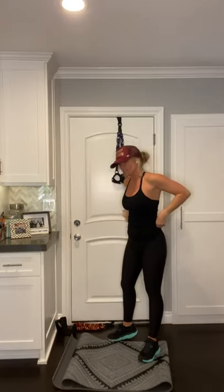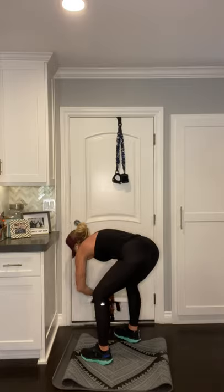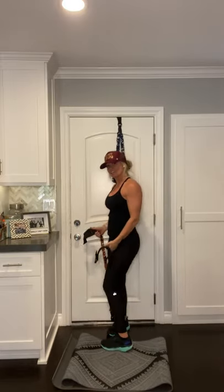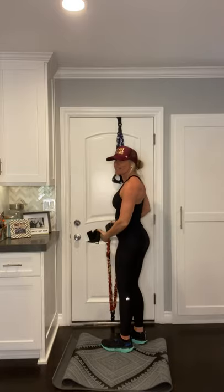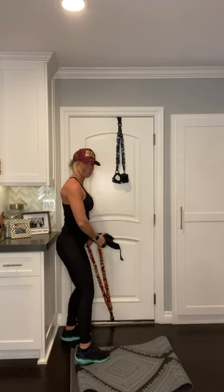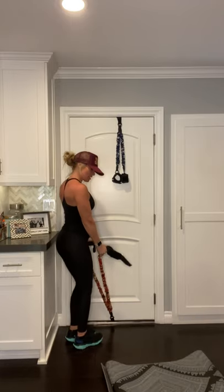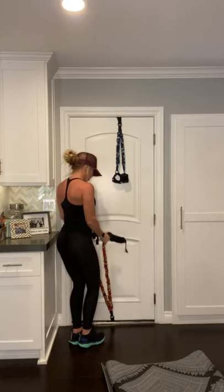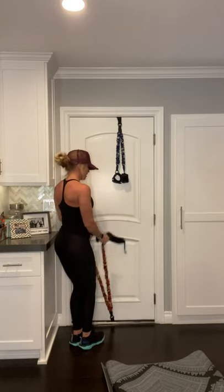All right, now we're gonna go to the bottom. If you need to swap it out to the bottom of your door, we're gonna do a bicep curl. So you're gonna hold it like this with your thumbs on the bands like this. You're gonna hammer curl it. I'm gonna show you the best I can. This is gonna be a little awkward. We're gonna have to get used to this. So, your straight arm, then you're gonna curl up, okay? I'll just do it sideways. And go.